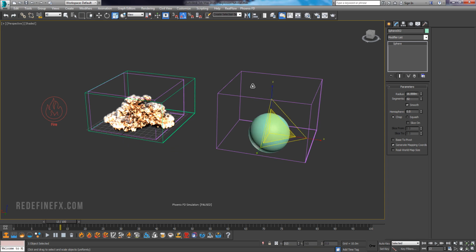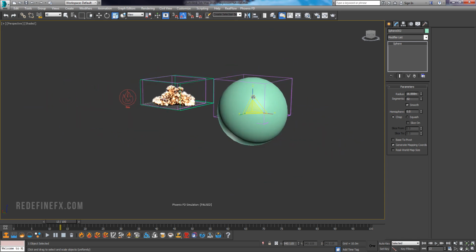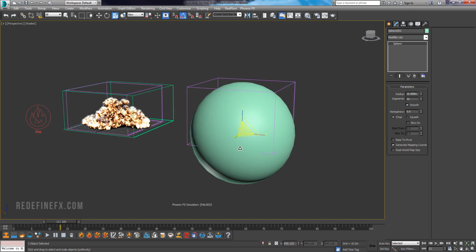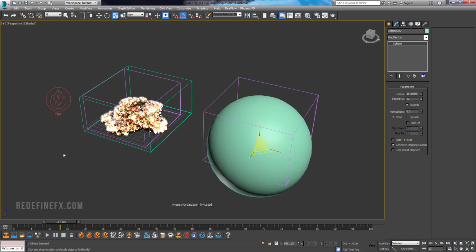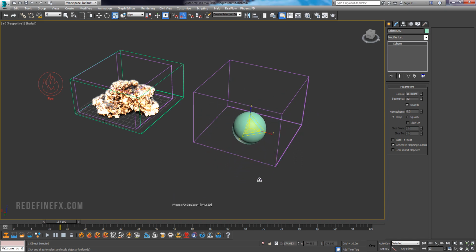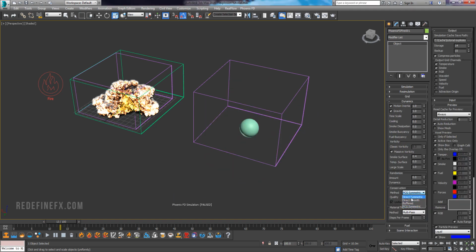So I could make this sphere huge, and obviously I would get a much larger looking smoke because Phoenix knows how big this sphere is in relation to the scene units. So scale is really important when it comes to these simulations. For the conservation, you can leave it at default, which is direct symmetric. You can pick PCG symmetric, which will just give you a little nicer detail.